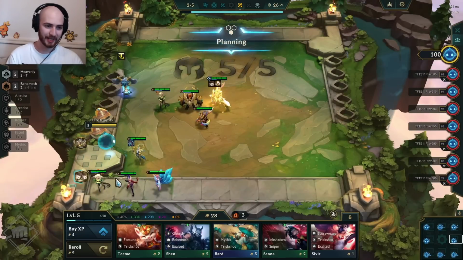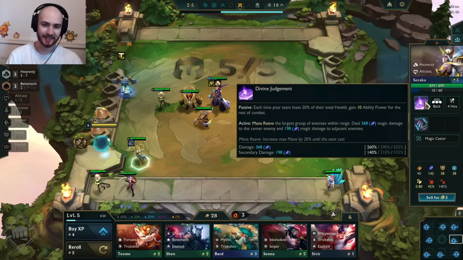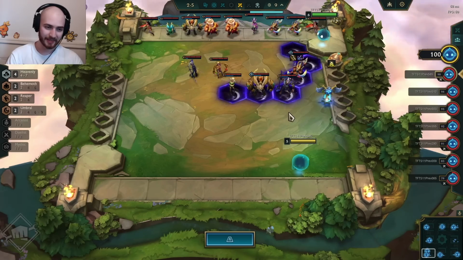Thresh is interesting where he shields an ally. Like he does his lantern basically. But yeah, he shields an ally and then does something. He does like damage around them or something like that, I think.